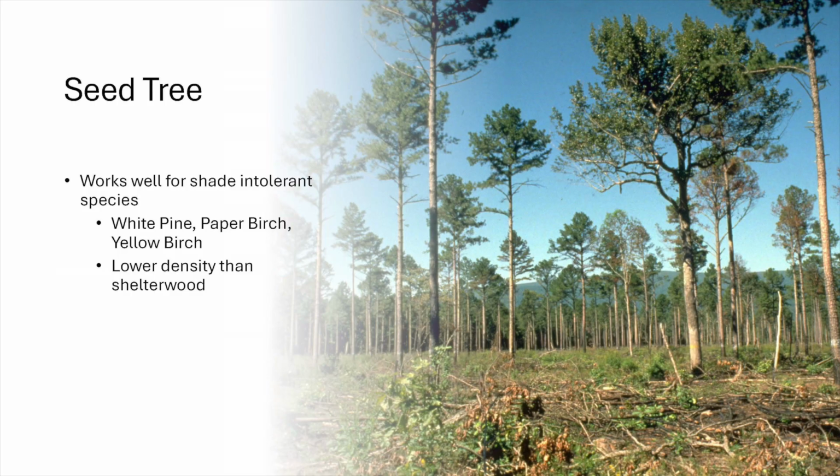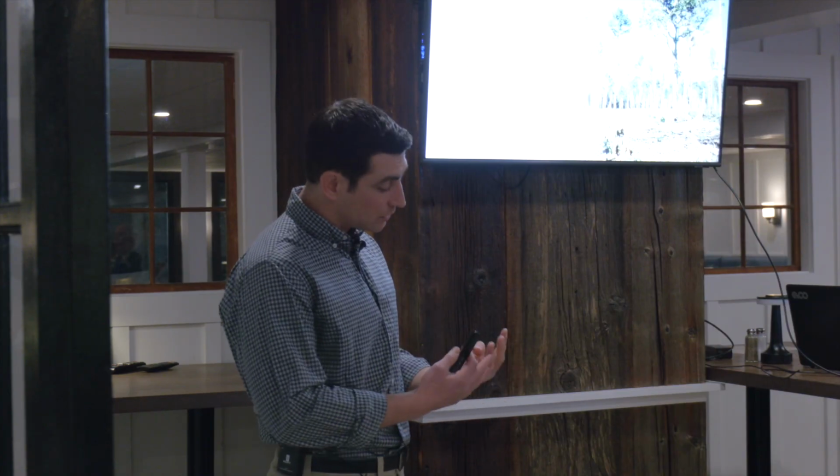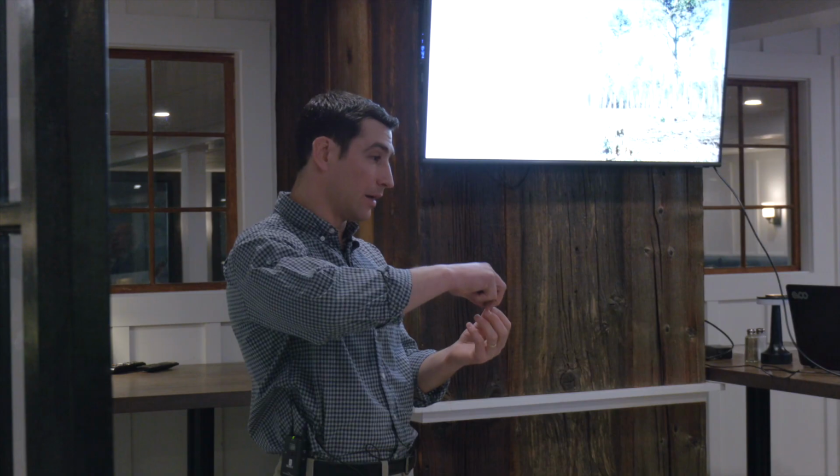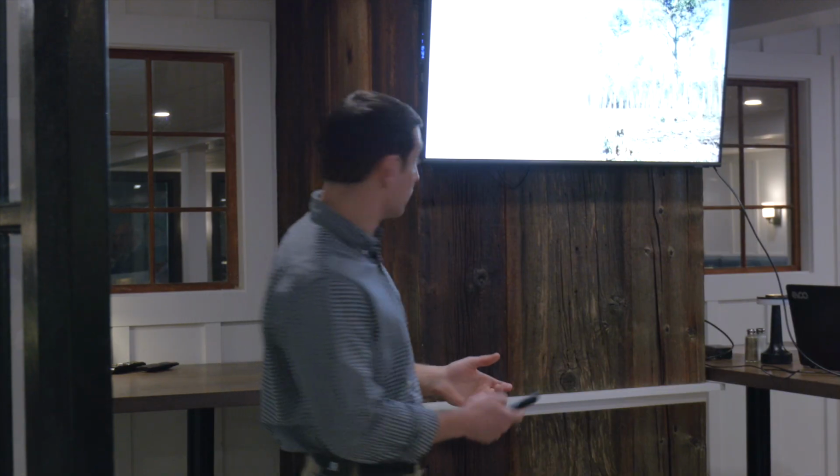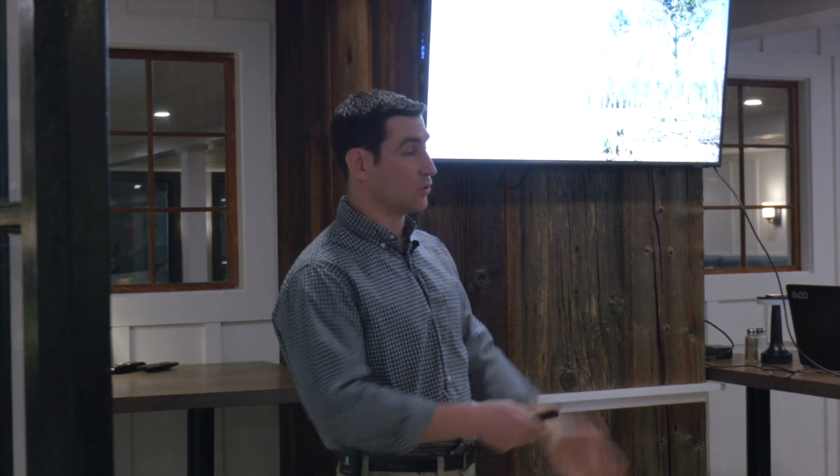A seed tree is like a shelterwood, but you're leaving fewer trees. It can be as few as just a couple per acre, and so it works better for those shade intolerant species like our birches, and pine can do well in there. The only thing with pine, like some of you may know, is the white pine weevil. So if we allow too much light on those seedlings, an insect will lay an egg in the terminal bud that kills that terminal bud. You'll have a secondary leader develop, and it just impacts the growth form and quality of the tree. So we want to use more of a shelterwood system to allow those trees to develop and minimize damage from the weevil.